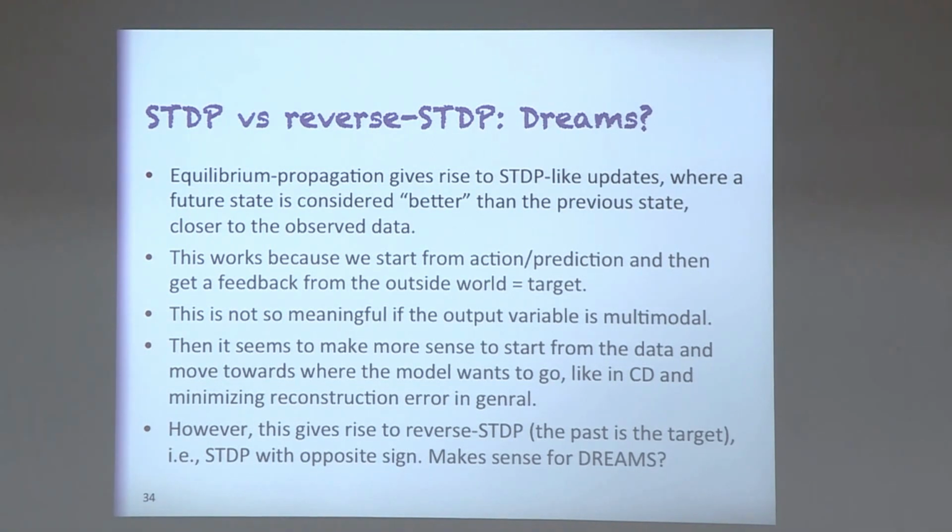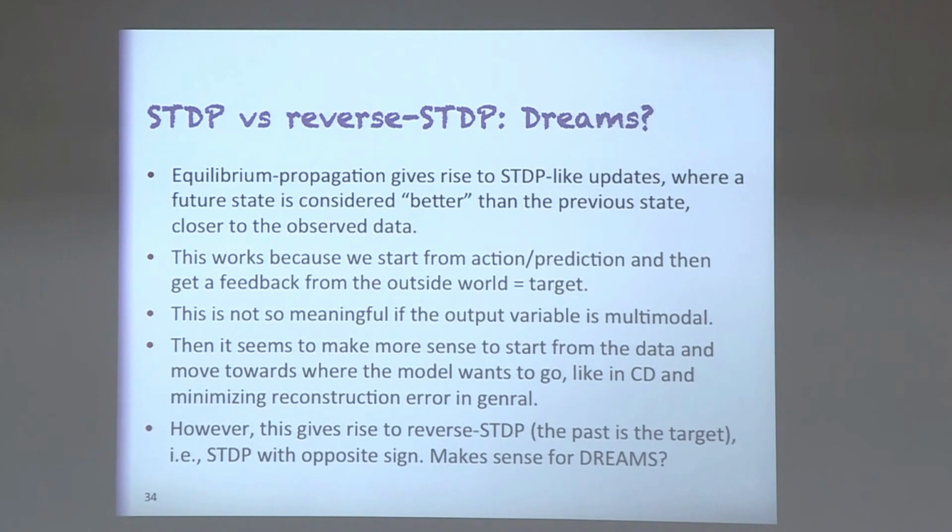Okay, so what do we do? One idea is, if the system can't go towards where the data would be, it can't make a prediction, well, maybe we can just reverse things, right? If we start from a data point, and then we would like to make that kind of configuration more probable, and we allow the system to move away from such configurations, then we have something that can capture multimodal distributions. This is actually what is happening in the contrastive divergence rule.